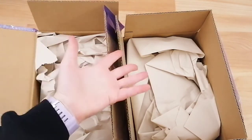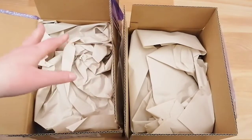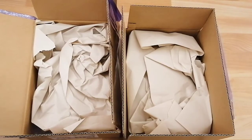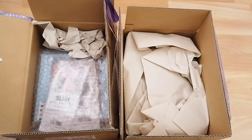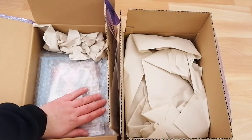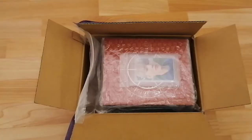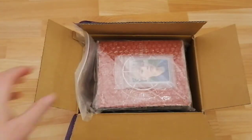As you can see, we have two packages. They're both from Neokia. I'm not gonna shove them around because they have personal information on them. I don't want to expose that. I've already opened them and I just want to show you what it looks like. They are really well packaged. It's just they do have my personal information inside as well, so I'm gonna just unwrap everything and then I'm gonna show you what I purchased, what I got. Okay, so I did take off all the personal information, I think. And I put everything into one box, just so it's a little easier for me.